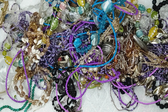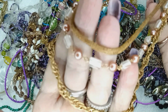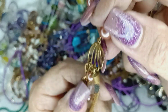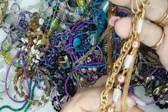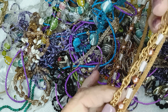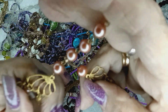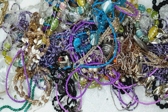And a low-life creature. Okay, this is what I was trying to show you yesterday as I was fiddling with it as I was closing out. This is a 3-strand, which I like because it could be a 5-strand, and I might just make it into a 5-strand. It has a meshy necklace, a faux pearl and glass, and then a really loose rope. Really pretty gold tone with a hook closure and an extender. And this will be $2.